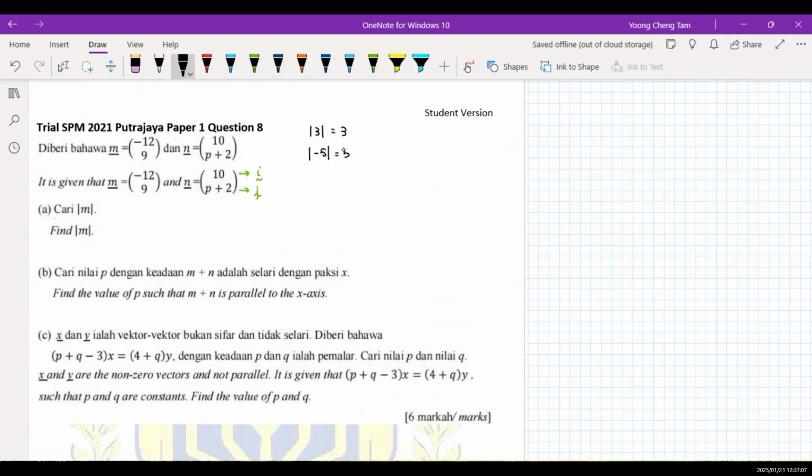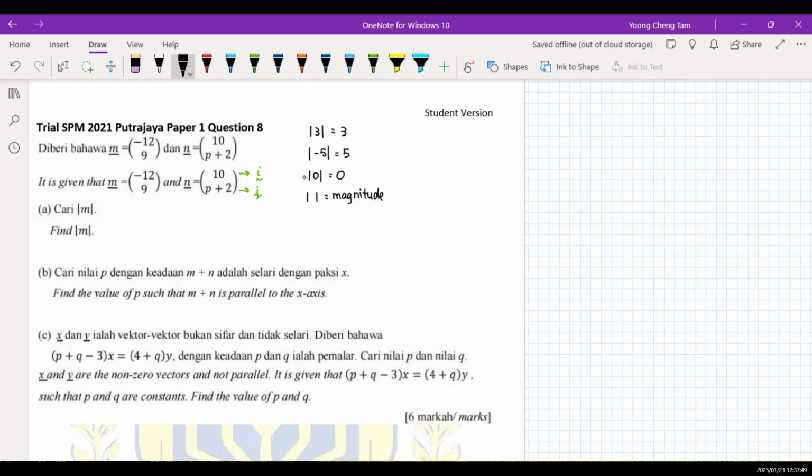So you get positive 5, right? That is the meaning of modulus that we learned in other chapters. It means that the result of the modulus will always be positive, or it can be 0. If you write the modulus of 0, the answer will be 0. So it can't be a negative number. But in this chapter, which is vector, the meaning of modulus is magnitude. We don't call it modulus, we call it magnitude.